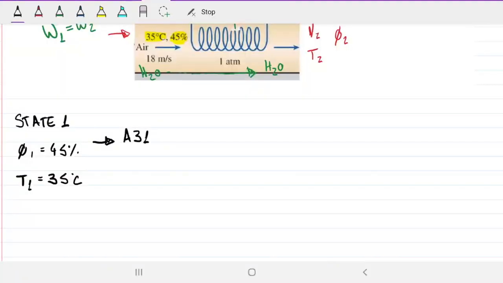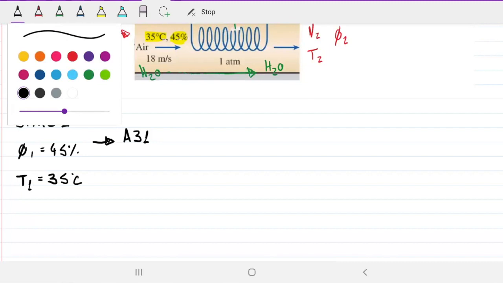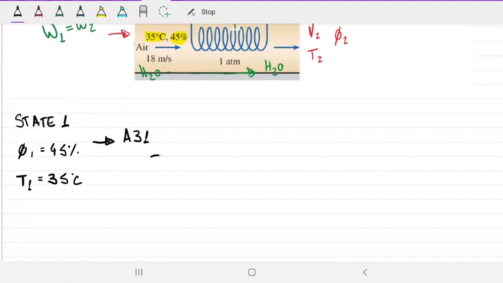Okay, so we're back here, and I'm going to put down the values that we got from the calculator, from the psychrometric chart. Either yourself or using a calculator, you can now have omega 1. That's the amount of water that we have, grams per kilogram of dry air. So it's 15 grams of water per kilogram of dry air.